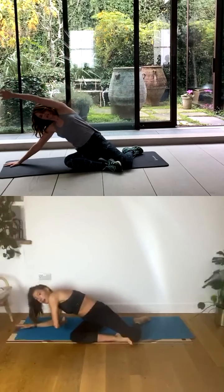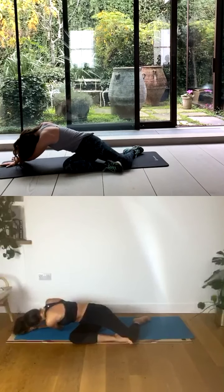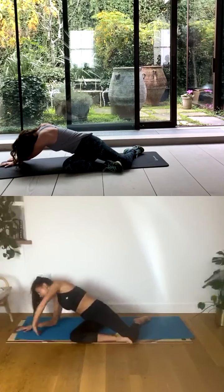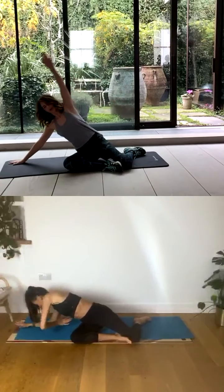Inhale, come back to the center. Shoulders are down, then exhale, reach up. Lengthen out that body, left forearm on the ground. Reach underneath your left armpit with your right arm. Inhale, back to the center. Reach up and over. We're going to hold the next one, so I want you to do one more. Deep breath in, reach. And then exhale, reach up and under.